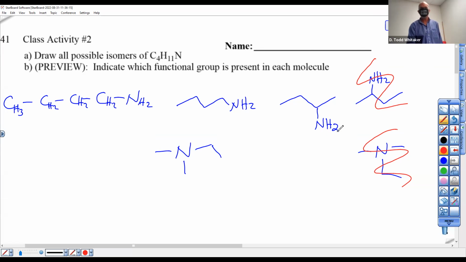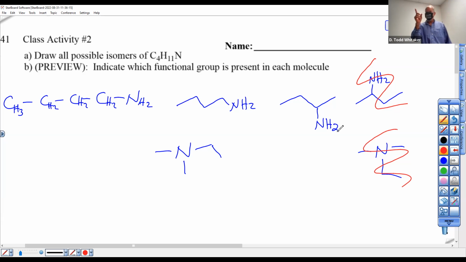Good question. Oxygen has 2 bonds, 2 lone pairs. The nitrogen, 3 bonds, 1 lone pair. Remember, they go in order from carbon, which has the 4 bonds. So next one over, 3 bonds. Next one over, 2 bonds. Next one over, 1 bond. Fill in the octets with the lone pairs. Okay, second one coming up.